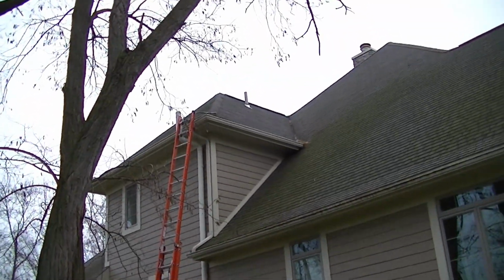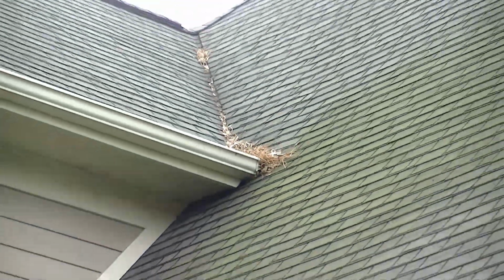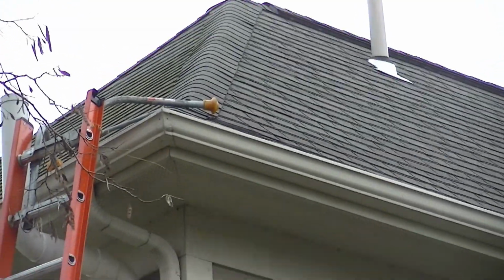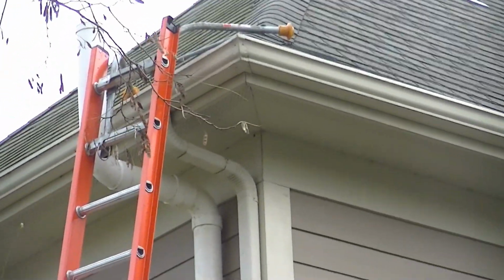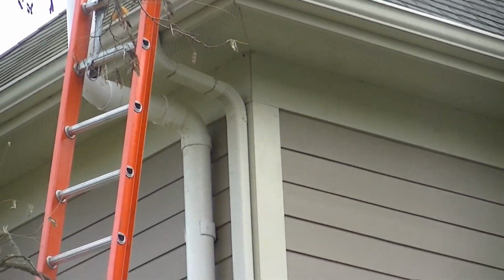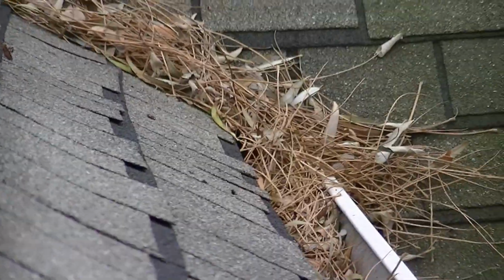Well, we're going to try to reach that far corner over there. I don't know if we'll be able to get it or not with this pole. I don't like the way the ladder's up on that thing. We're going to ease up it and be real careful. Do absolutely no leaning. It's really anchored good by that heat spout coming up, and that one arm has got the corner, and we'll see if it twists or not, if I got to come back down. There's that corner we're going to try to reach. At least it's warm up here next to that heater spout.